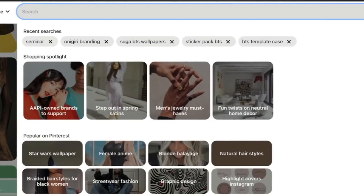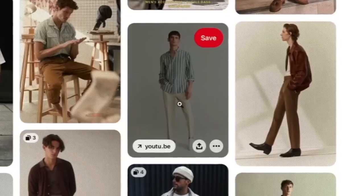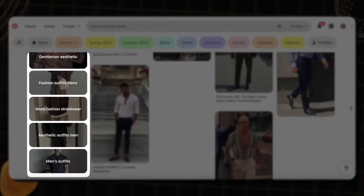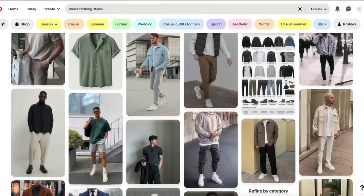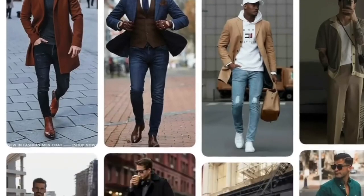Go to the search bar and type in 'men's clothing styles' and press search. Then you want to simply just browse around a little bit. Find some outfits that you think look cool and that you think would look cool on you too. You will see that the website gives you some outfit category suggestions at the top of the page, and if you scroll down a little bit, they will be on the side in little tabs. So click through those. Do some research — just scrolling around looking at outfits — and pick some of those categories that you think would look good on you.